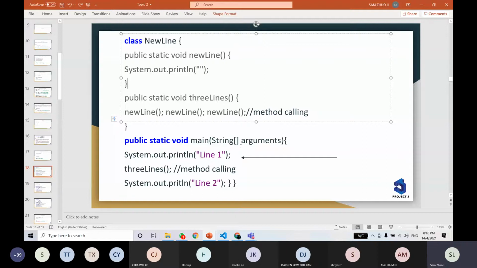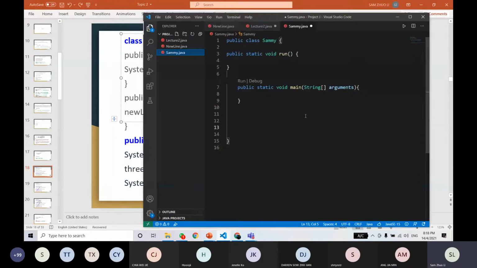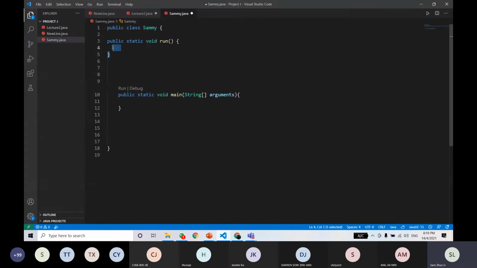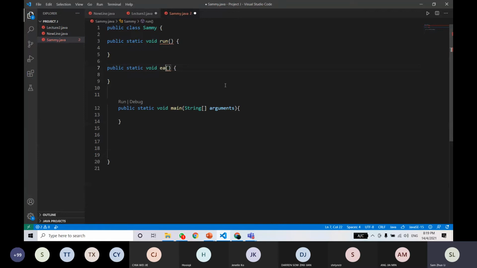This might sound abstract to you, so I'm going to use an example. This is me, right? I'm Sammy. I can run, I can also eat.